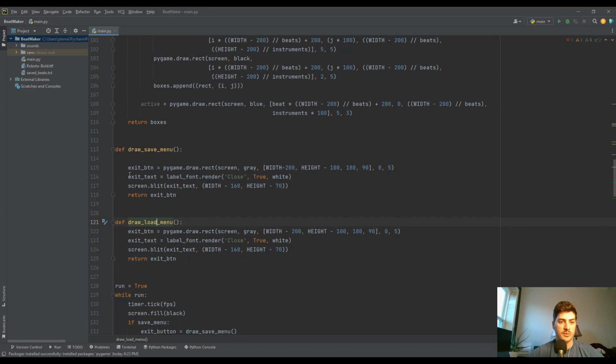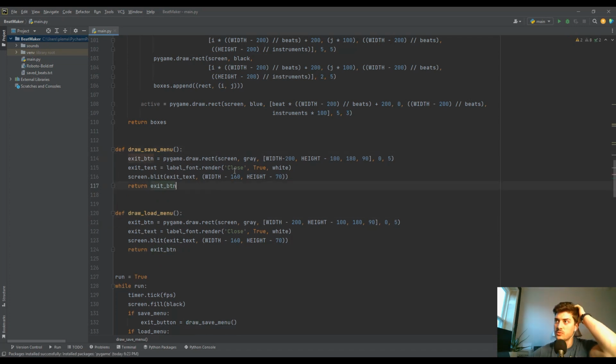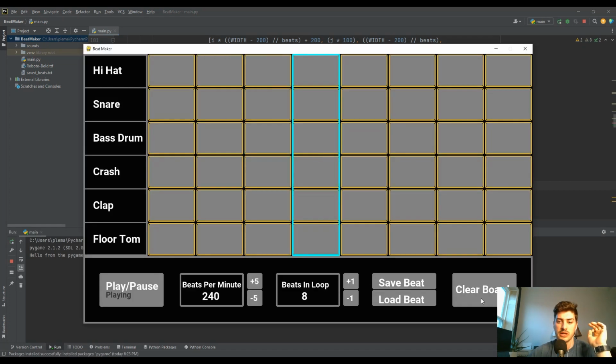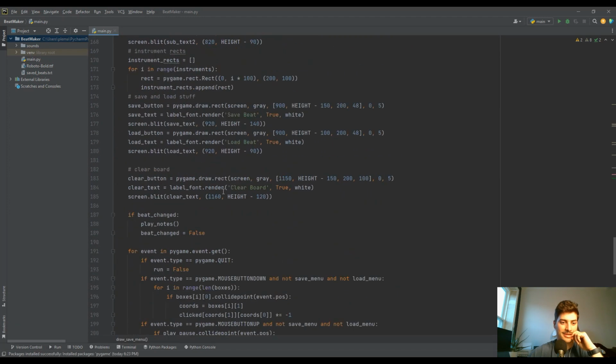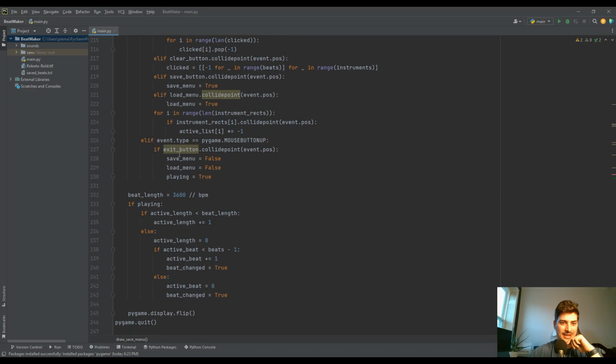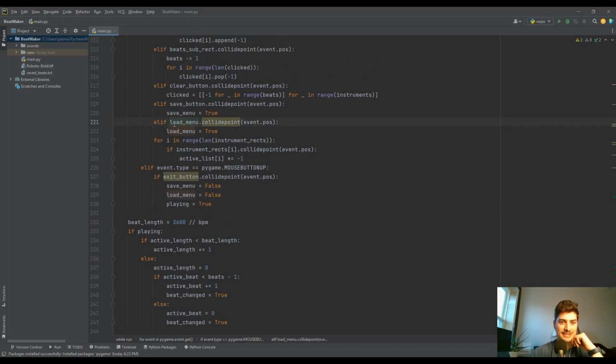menu. So initially we have the ability to just test out opening up those two windows. But you'll see, this is going to be a little weird if we don't do another step. So let's say we're saving the beat. Okay, we're in some menu now, but we haven't done anything that's going to make it feel like a menu. So, bool has no object. Load menu.collide point. Whoops, what did I do? Exit button. Oh, I did load menu instead of load button. You goofy goof, Pete. There you go.